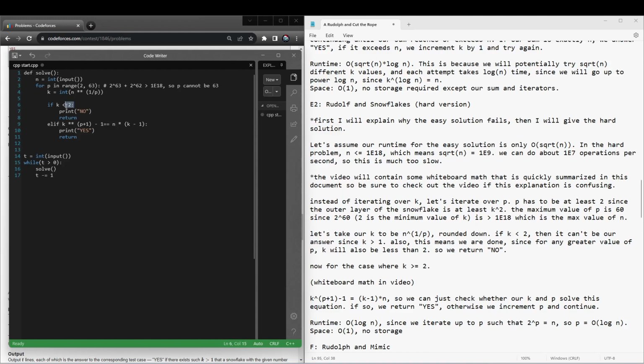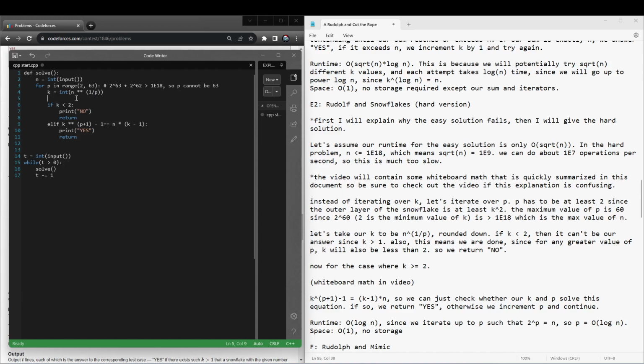And if k is less than 2, this value of k, or this value of p will not work. And in fact, we can just say that we're done and no value of p will work, because future values of p, since we're iterating upwards, k will only continue to decrease for each value of p.